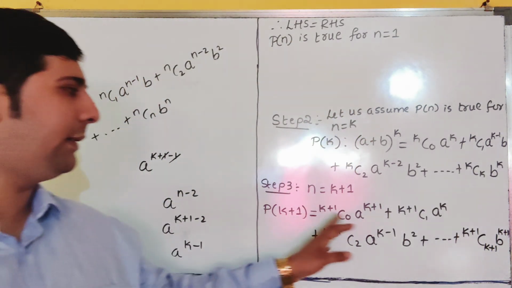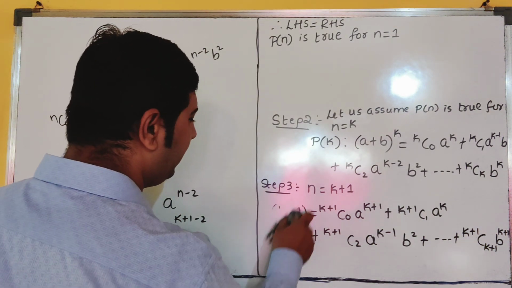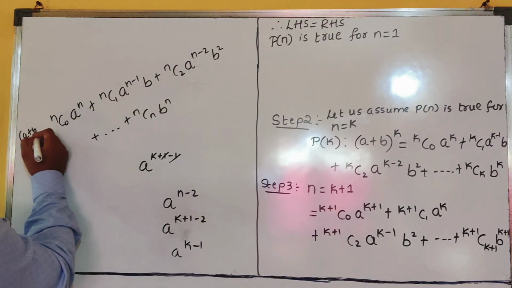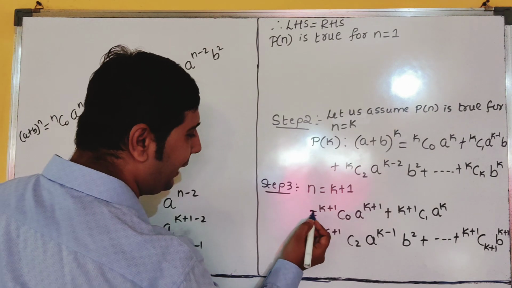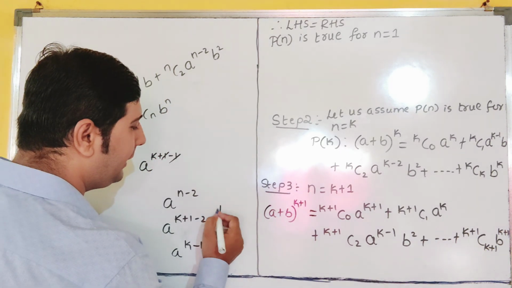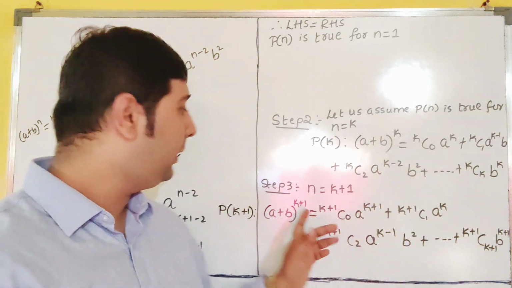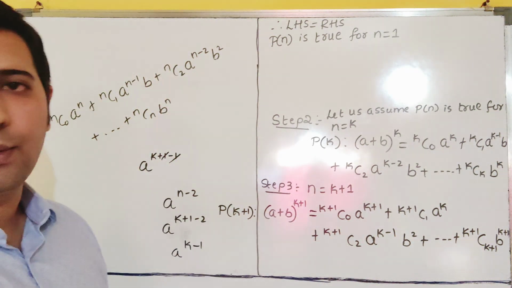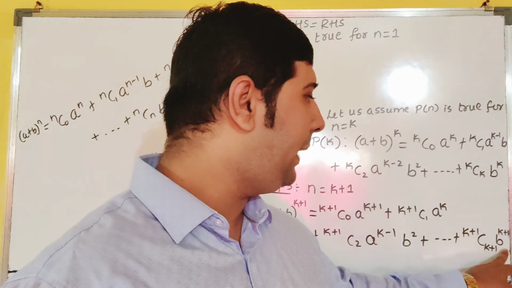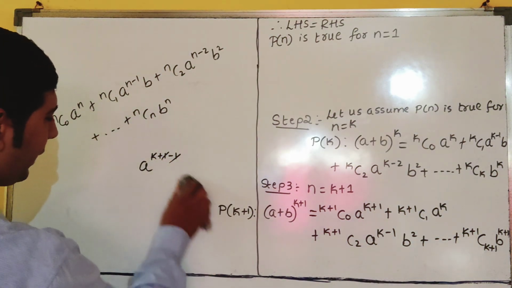I have to prove LHS is equal to RHS. Oh my god, LHS I have not written only. Sorry. So I will write here. LHS was there? A plus b raised to n. So I will write that. There also I have to put a plus b raised to n. n is how much? k plus 1. And this will become p of k plus 1. Correct? This is the statement of step 3, dear students. I hope it is clear, everyone. Fine. So everyone can see, this is b raised to k plus 1, dear students. Don't get confused. So now I will erase this side. This is not required for us.